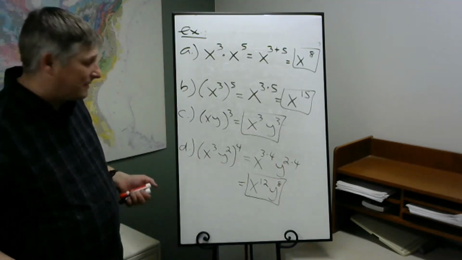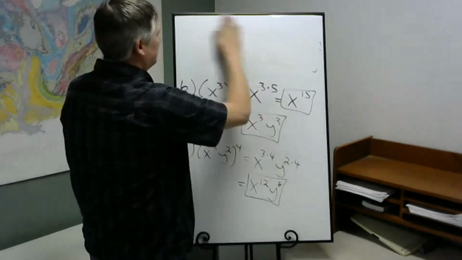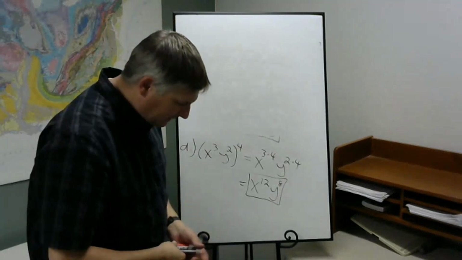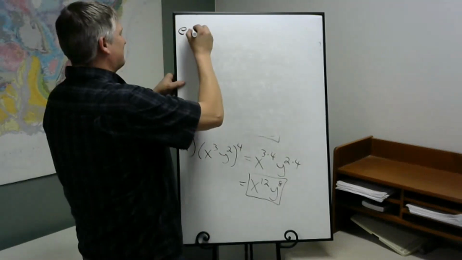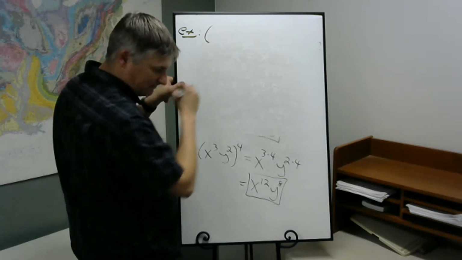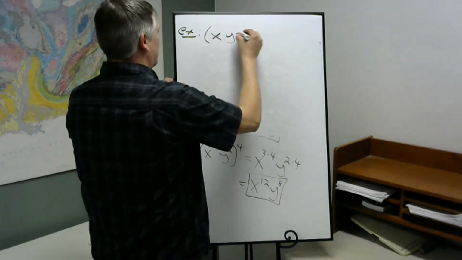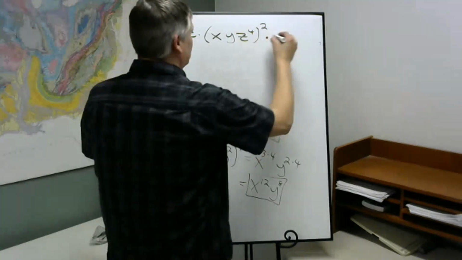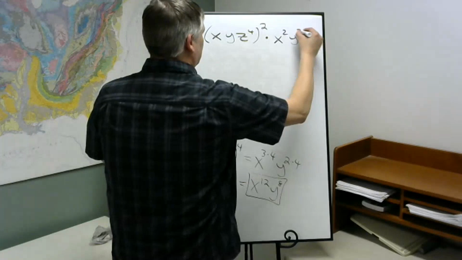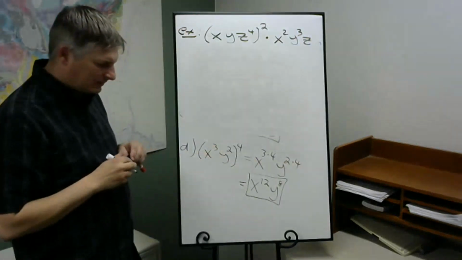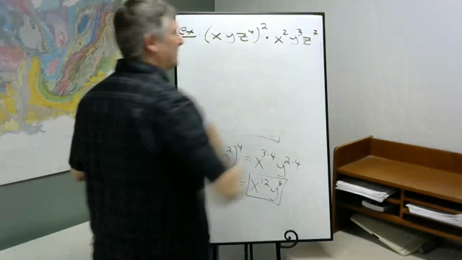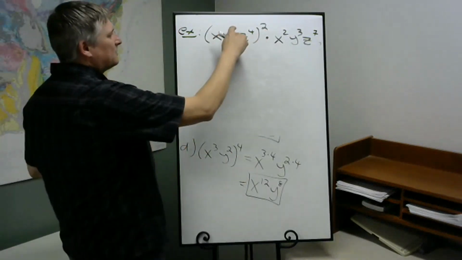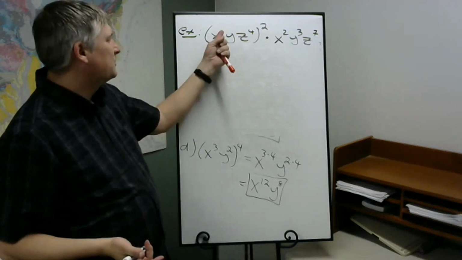So let me do a more lengthy example. This is something that could come up when you're simplifying algebraic expressions. Let's say we have this. There it is, z to the 7th. Well, we're going to distribute this. Now, since these don't have exponents, they'll just get a 2.